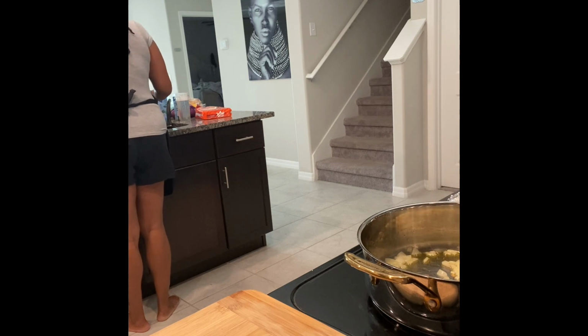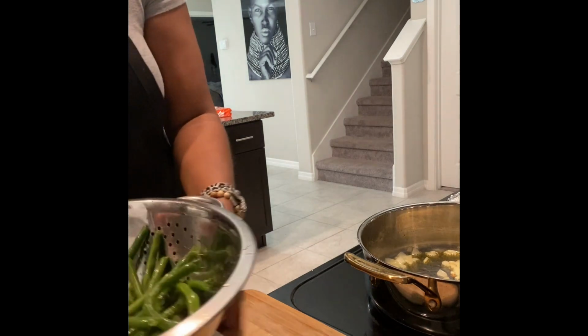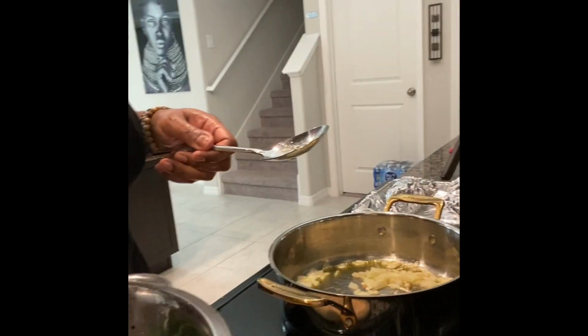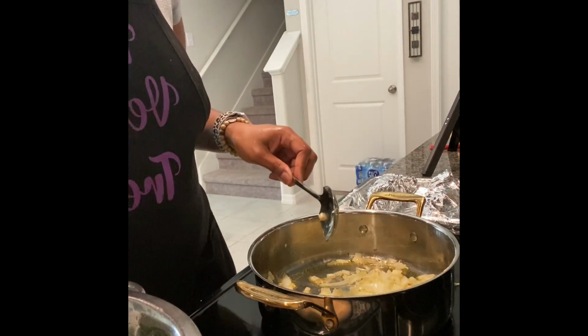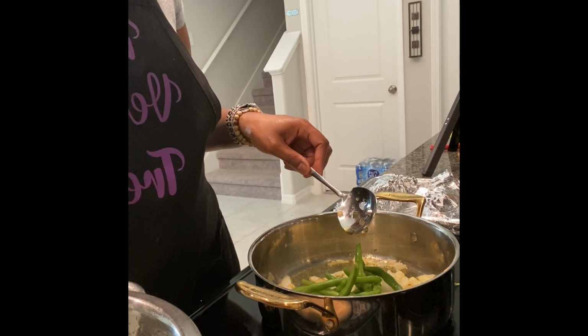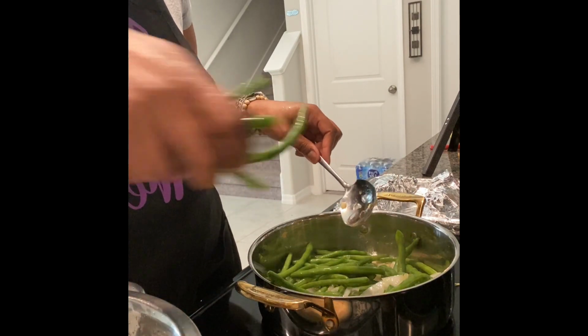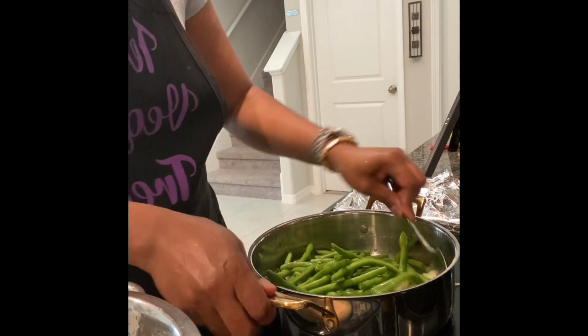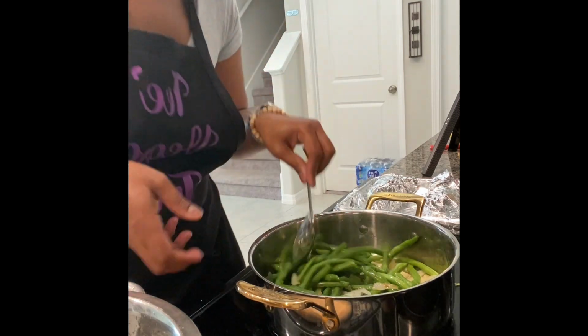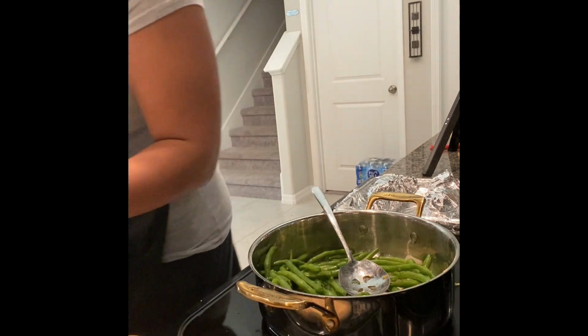Good little rinse. Nice cold water. We're going to shake these out a little bit so we can get some of that excess water off. It's still going to pop regardless. We just washed them, so that's to be expected. So here we go. Now I'm going to add these in a little bit at a time. And then I'll turn the heat back up. See, that wasn't so bad. The last time I did this, pops everywhere, okay? All right, so let me get this out of the way, then I'll bring it back over here so you can see what I'm doing.